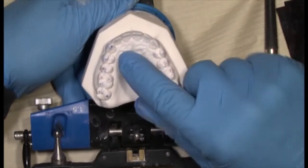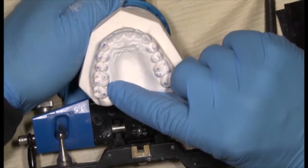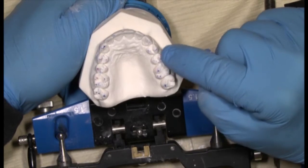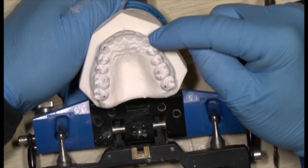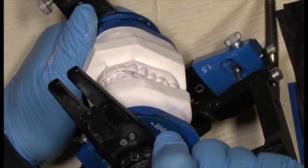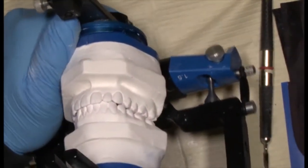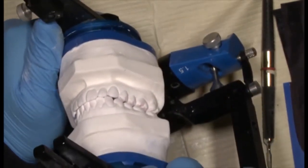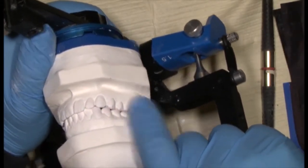Now, for the first time, we can see this right cuspid coming into contact. We have contact on all the teeth on this side. We have both molars, a light contact here, a light contact here, and not a contact on this left cuspid. It's very close, as you see. Now we have to decide what we're going to need to do to get it into contact in the mouth. In other words, if it looks like it's too tight in the front or behind the anterior teeth, this may be as far as I'll take this.